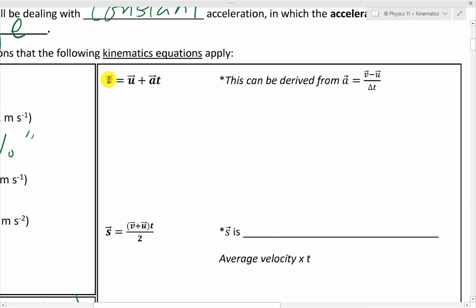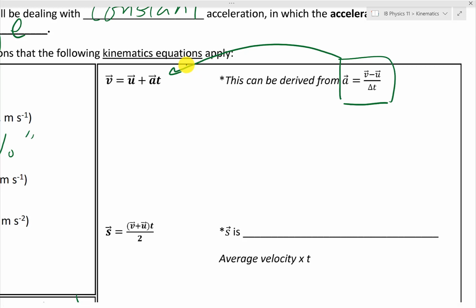The first one, we have the final velocity, initial velocity, acceleration, time. And what you will see is that it actually comes from the basic definition of what acceleration is. I did say I wasn't going to do any derivations, but I just want to quickly show you how you can go from here to there. It's very simple, it's very quick. In fact, if you want to try yourself, you can pause this video and see if you can rearrange this equation for it to look like this. But I do want to show you that this equation is essentially the definition of acceleration. So let's write this down.